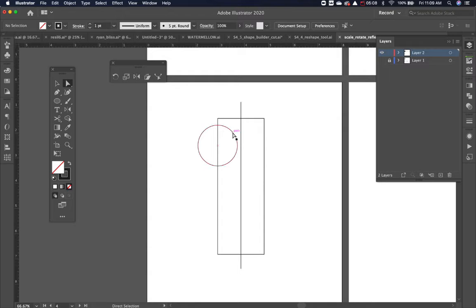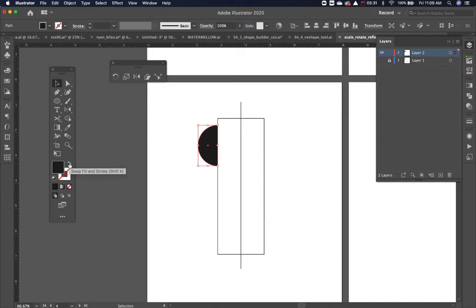direct selection tool and simply click on the right side of the circle and hit delete, and hit this point here, and you can see it deletes it, right? So not up in here. So if I have my circle selected, I grab the white arrow tool and simply click this right-hand point and hit delete. It'll give me that circle. Let's go ahead and fill it. So swap it.